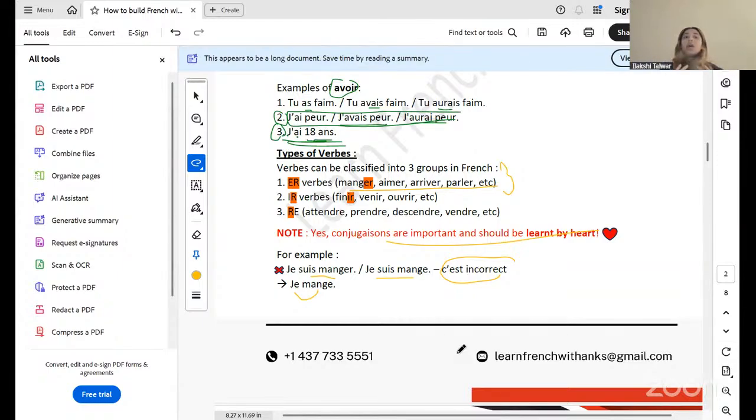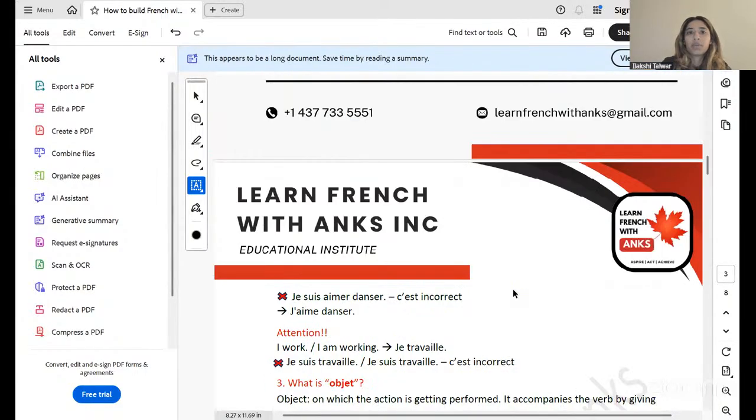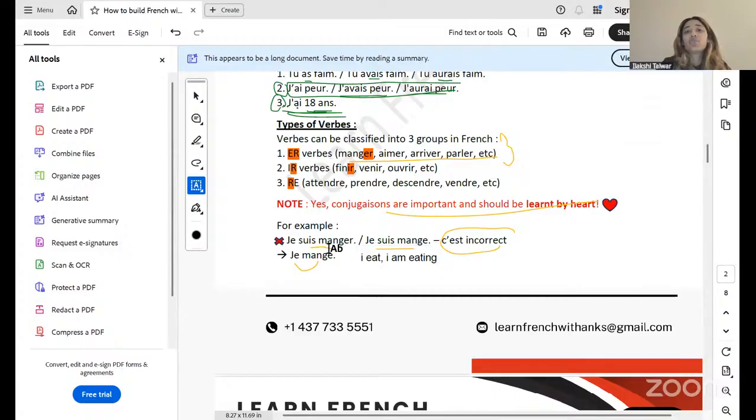That's bang on. Mange, when we conjugate the verbs, they themselves in itself mean I eat or I am eating. I do not need specifically the subject je and the verb am followed by my principal verb. Je mange in itself is sufficient enough to communicate I eat as well as I am eating. All right. So we can never, okay, sorry, I think we went down a little bit. We can never actually say je suis mangé or je suis mange.